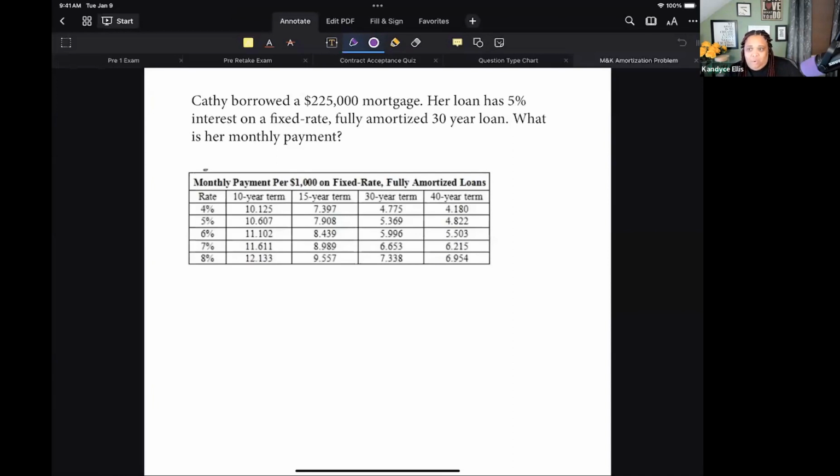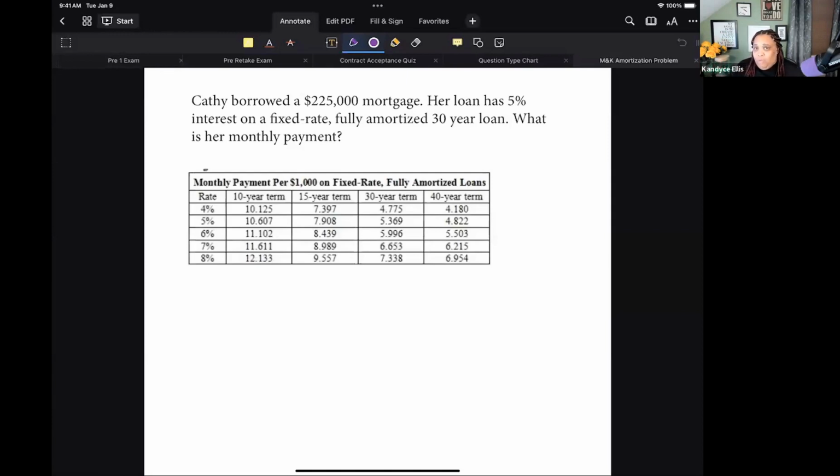How much it is going to is if I want to borrow $200,000, what's that payment? If I want to borrow $400,000, what's that payment? That is what this problem is talking about. And even though we're doing this for mortgages, this applies to cars or boat payments or any time you have a fully amortized loan. So when you talk about your car and you have a car payment and it's the same amount every month, this is how they do it. Except instead of having 30 years to pay it off, you have 5 years to pay it off, 7 years to pay it off. But the concept is the same.